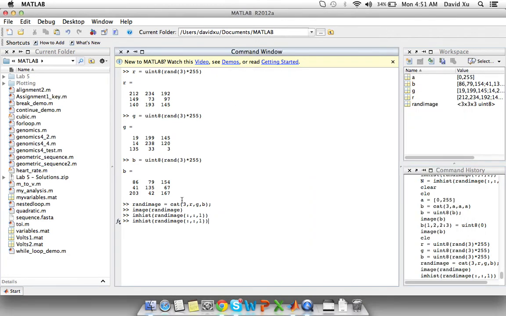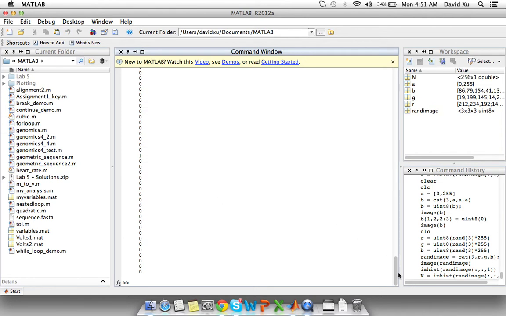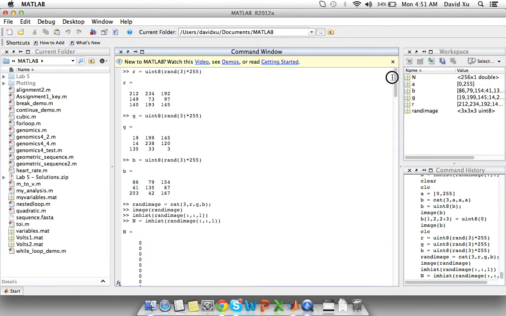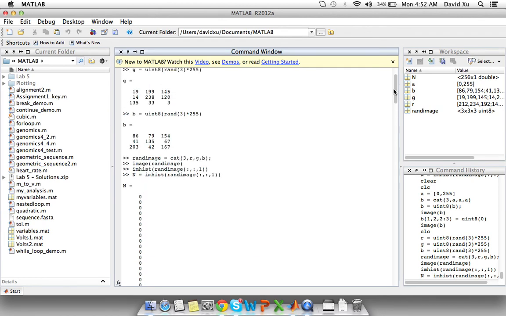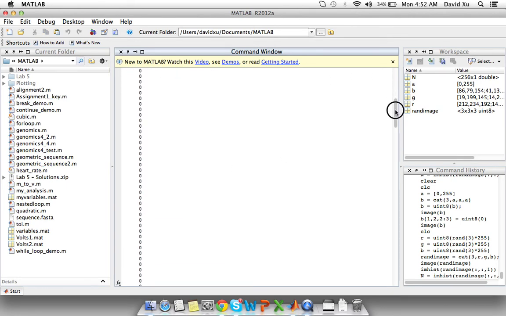We can also display our imhist in matrix form if we set our imhist equal to a variable such as n. And here we generate a 256 by 1 column array where the values represent the frequency of each intensity occurring. So we have 0 intensity here, 1 intensity, 2 intensity, 3 intensity, counting all the way down to 255. And as you can see, most of our intensities are 0, and then we have 1 here for one of the pixels that had that red intensity.